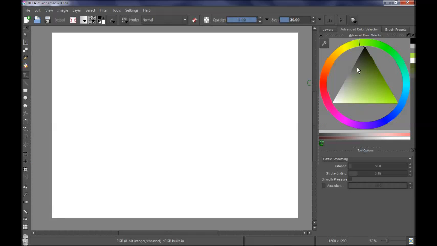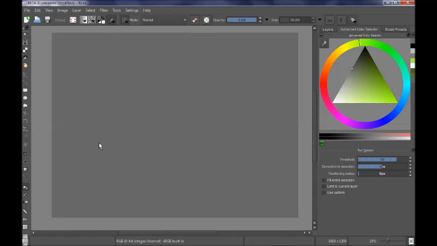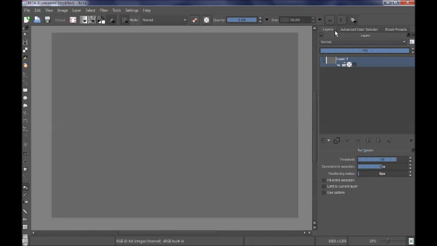First I have to go over here to the advanced color selector panel and select a neutral gray, and then select your paint bucket tool from the toolbox here, and just click on the canvas and it's going to change the color into a neutral gray, which is good for contrast. So let's go to the layers panel now and create a new layer by clicking on this button here, or equally by pressing the Insert shortcut.